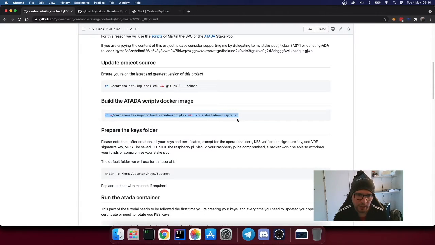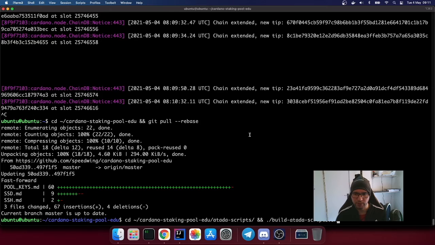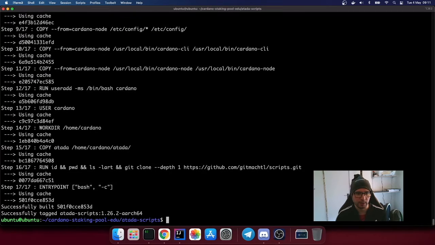I originally started to go down a different path and try to run those ATADA scripts on the Raspberry Pis, but I very quickly realized that the amount of dependencies to run those scripts was really, really high. So I decided to go down the path of building yet another Docker container. This is also the reason for a little bit of delay, because it was a little cumbersome, but it got done in the end. So we just go down this path. There is a nice script doing this. For me, it's going to be extremely fast because I've already tested this one. For you, it's going to take maybe 10-15 minutes. But once it's complete, happy days.